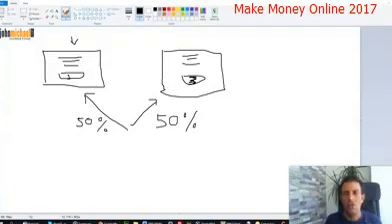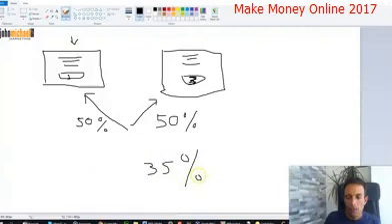And if you are driving solo ad traffic, you should be aiming at least for a 50% opt-in rate. That's just a general average, because the opt-in rate is not the only thing you care about. Ultimately, you care about conversions and sales. So I would rather have a landing page that's converting at, let's say, a 35% opt-in rate, but it's getting me a 2% or 3% conversion rate on my sales page.